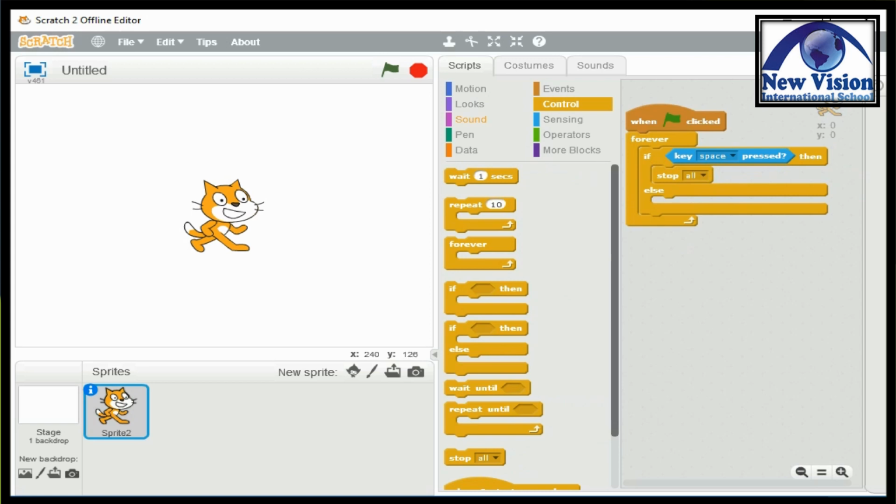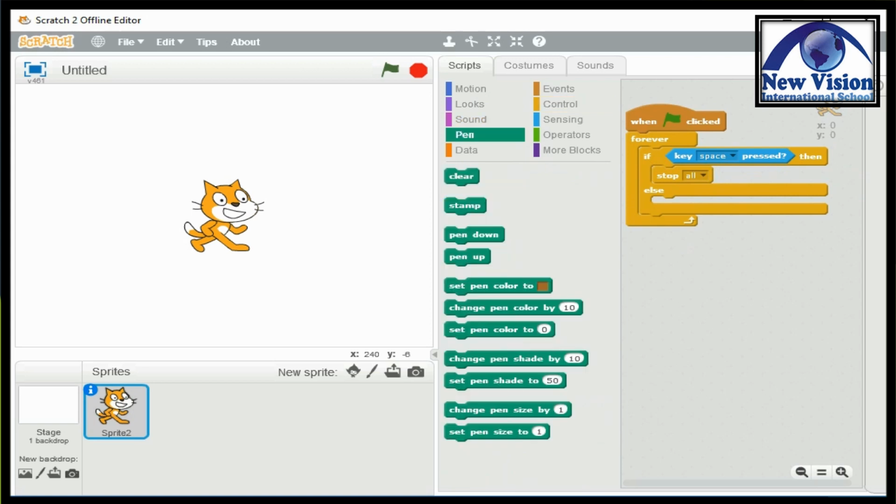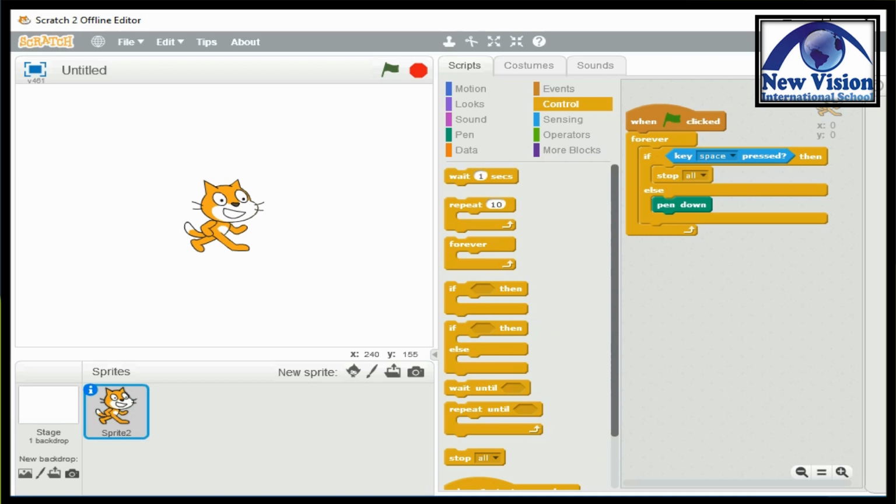Then you will proceed to Pen, then drag Pen down. After that, you will proceed to Control and drag Repeat block, then change it into 5.